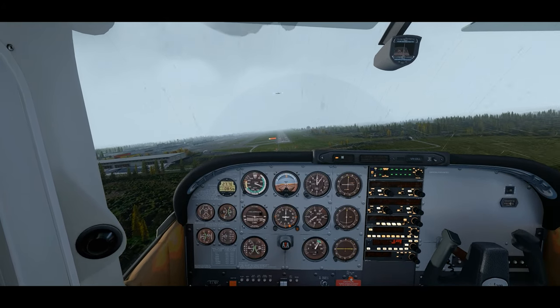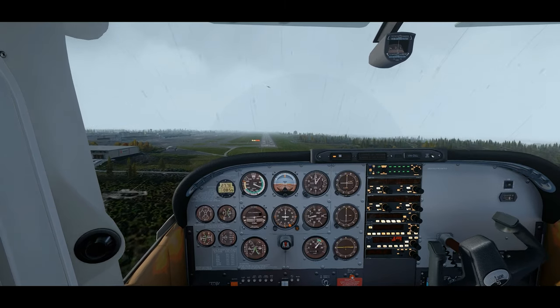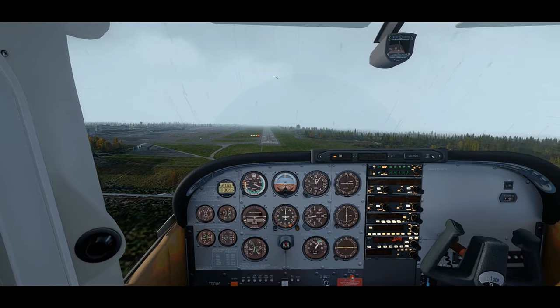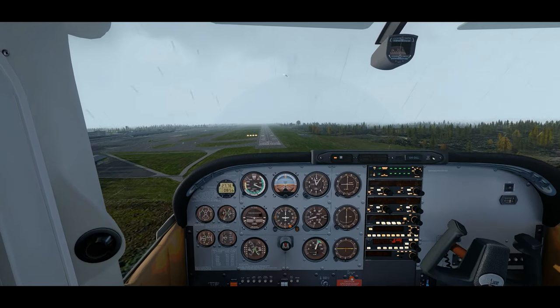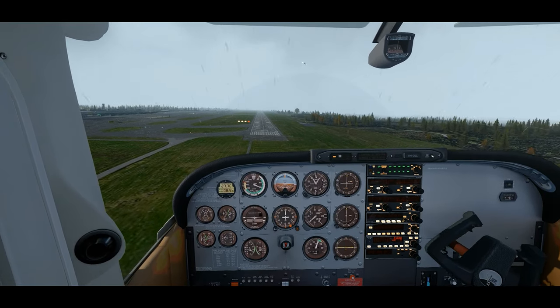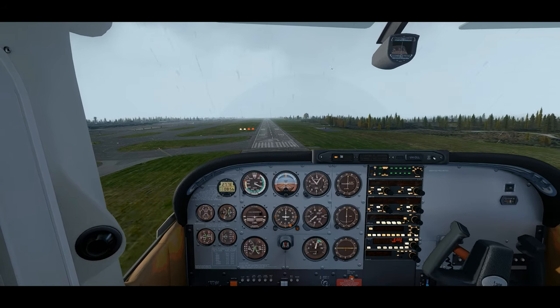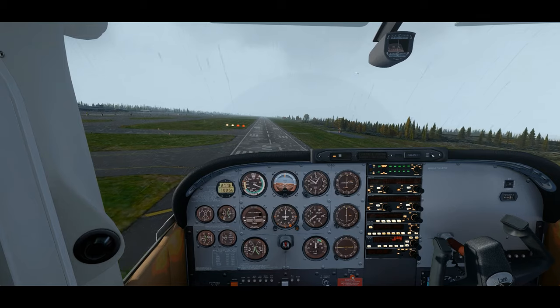I get the feeling that the USB Type-C connector on the yoke can wear out over time, especially if you're disconnecting and connecting the yoke a lot. It's tricky to set up the buttons that are on the yoke. In P3D at least, on X-Plane it's much easier. Other than that, well, nothing. It's an amazing yoke.